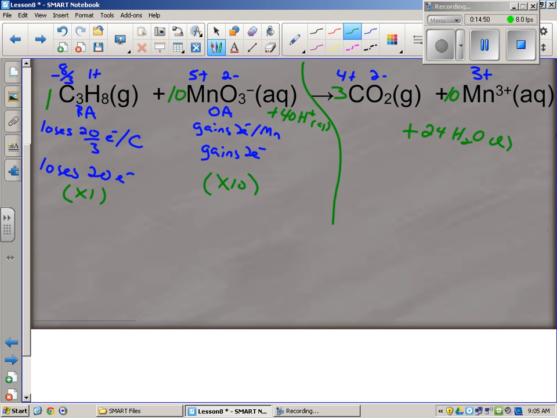All right, I guess we should double check to make sure everything balances, eh? So that's 0, 10 minus, and a 40 positive, that's 30 positive. 30 positive, 0, 0, good. I think everything else should balance probably. I'm pretty sure it does because we kind of went through that and added it in the waters where we need to. So I'm sure everything else is good.